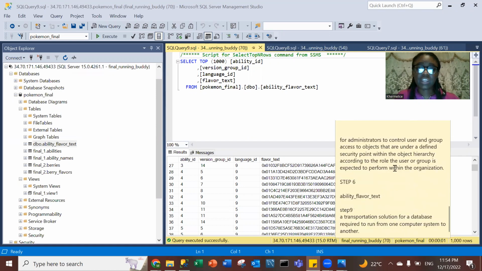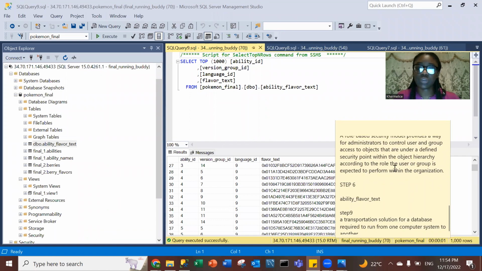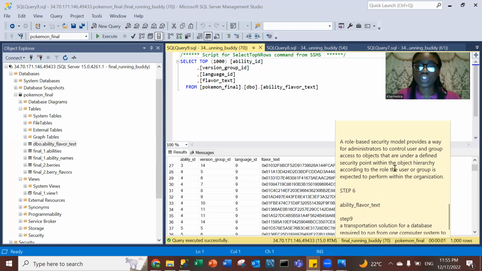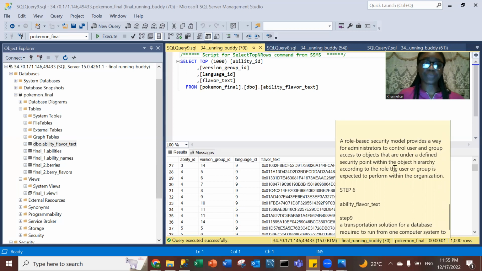A great thing about Docker is that it's a transportation solution for a database required to run from one computer to another, so it's very easy. If someone else wants to work on that, they are able to load that container on their system without having to transfer it and there being a lot of memory use. So that is also a great option.